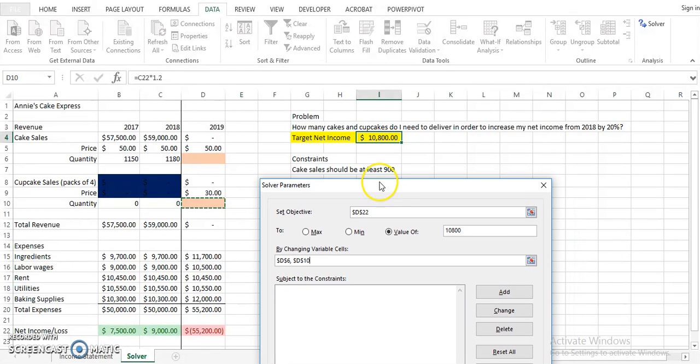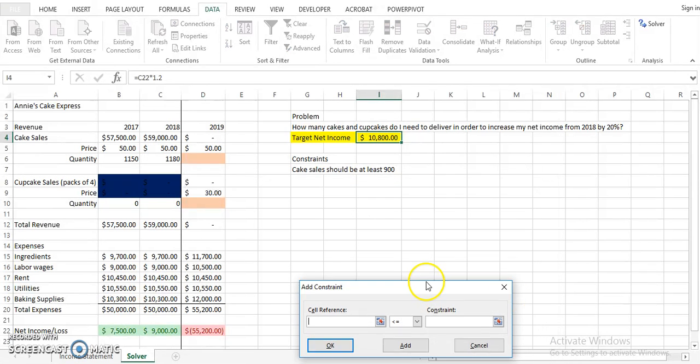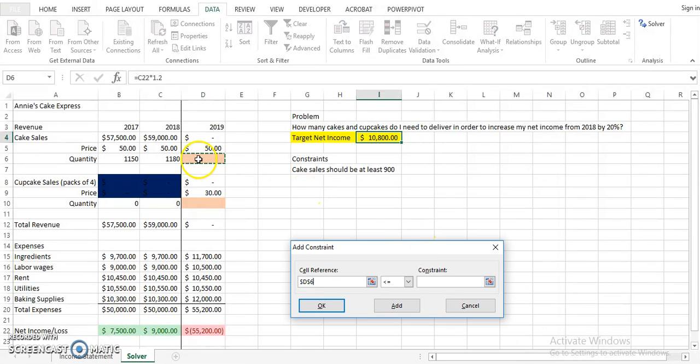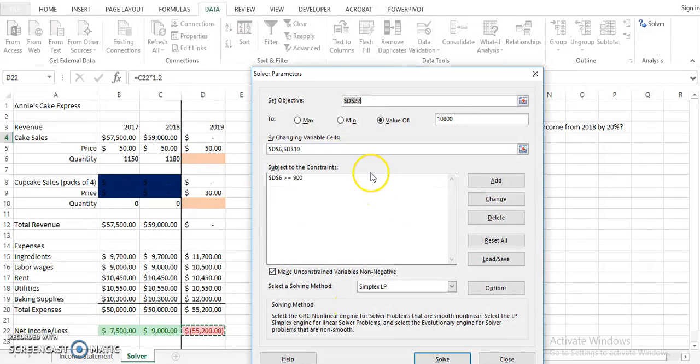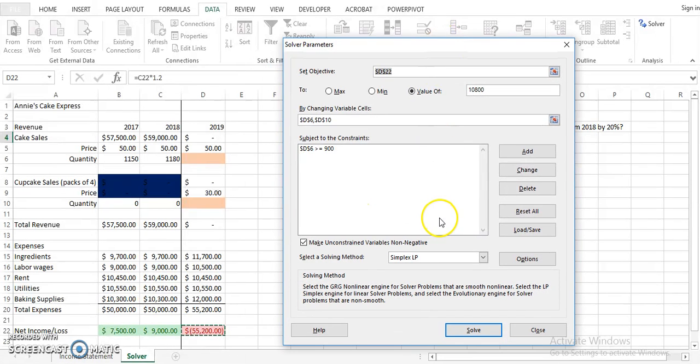And as mentioned before, I have one constraint, and that is that cake sales should be at least 900. So I'm adding a constraint: cake sales, which is D6, has to be greater than or equal to 900. Press OK. And now I have all the information I need, and my solving method is Simplex LP.